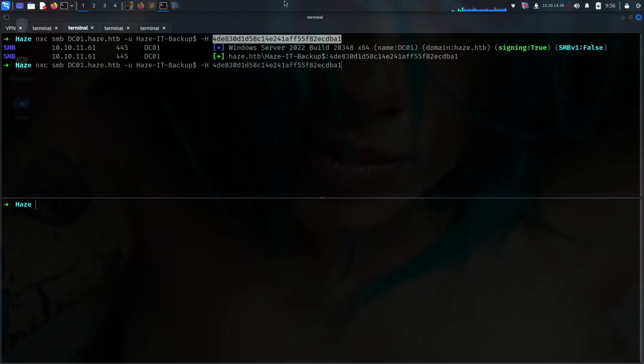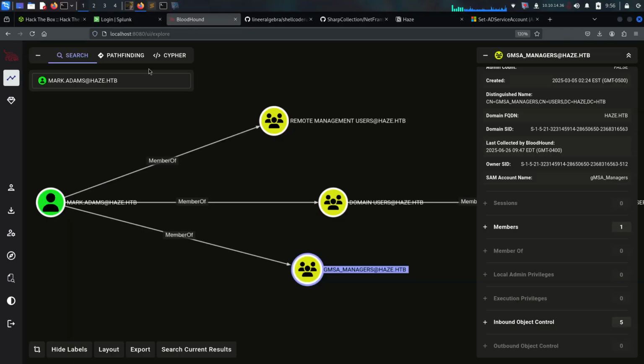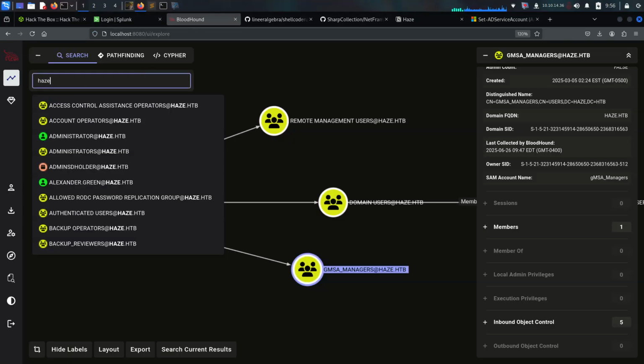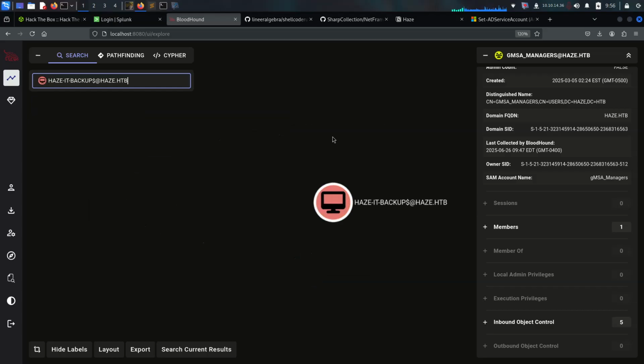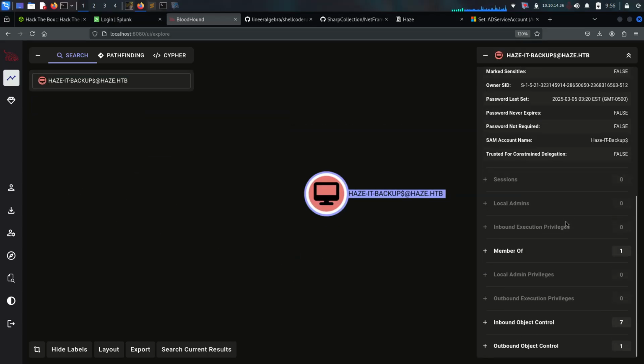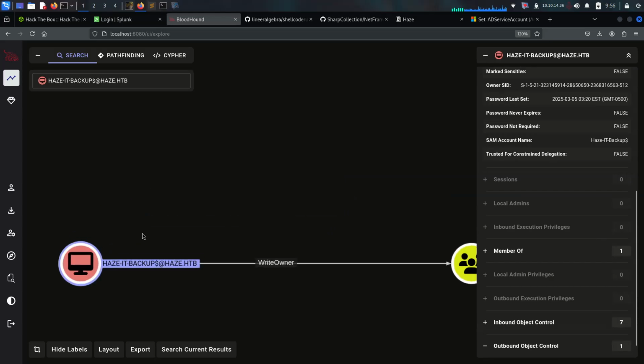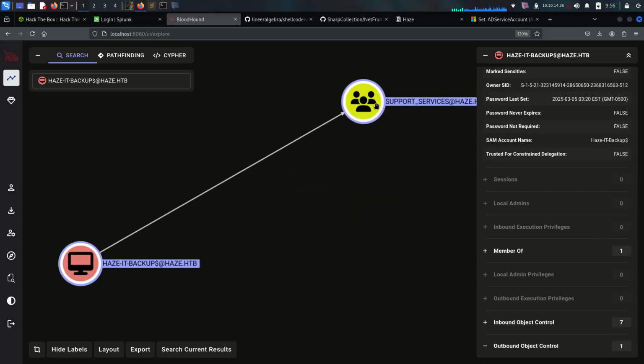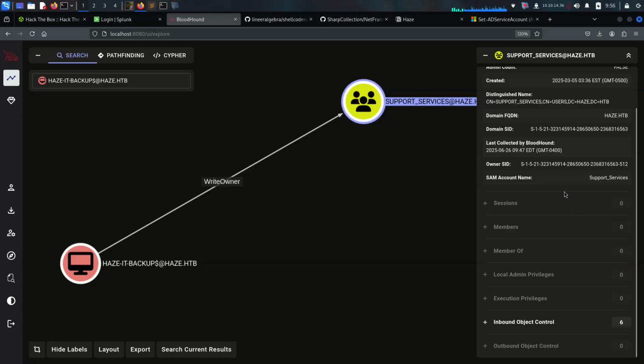We can also try looking at BloodHound data, and what we can do with this computer account, Haze IT backup, looking here at outbound object control, and we have WriteOwner as from support services. But the fun fact is again, as I told you in the video before we started, we have to do everything from scratch on this machine because there's some restriction problem and we cannot use it directly as we did before.